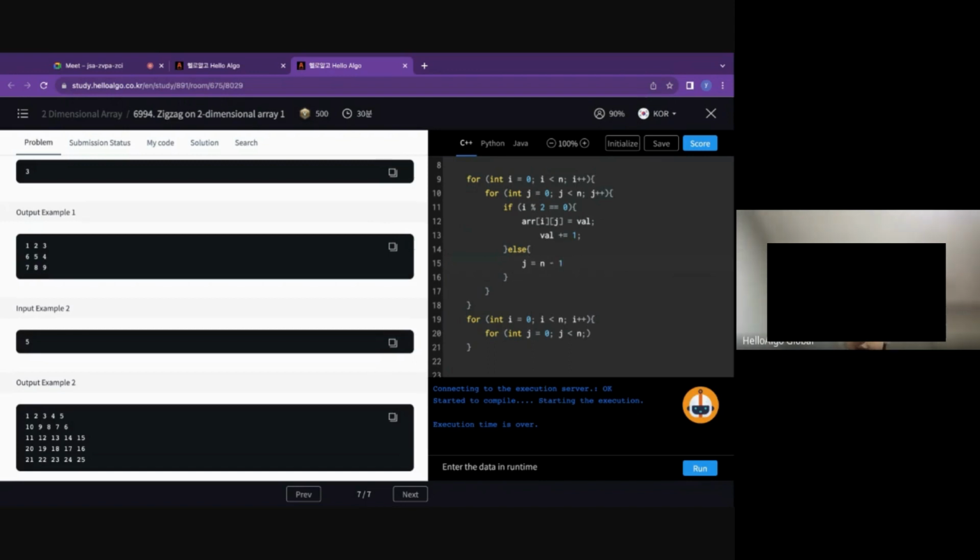I'll give you a hint. So you want the index to go the opposite way, right? Mm-hmm. So you need to involve something with minus j. Minus j. This? Yeah.